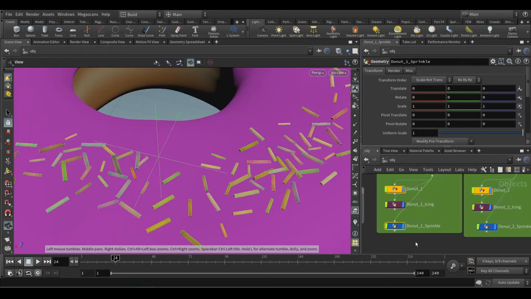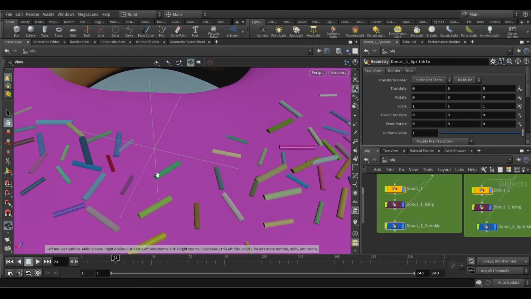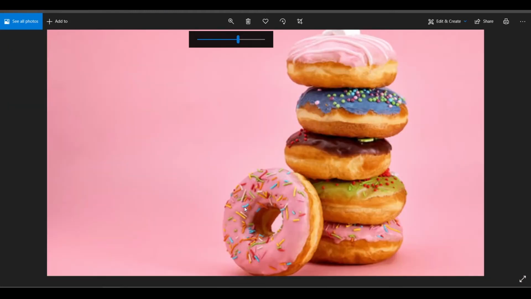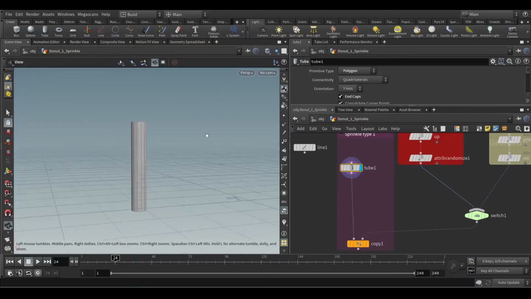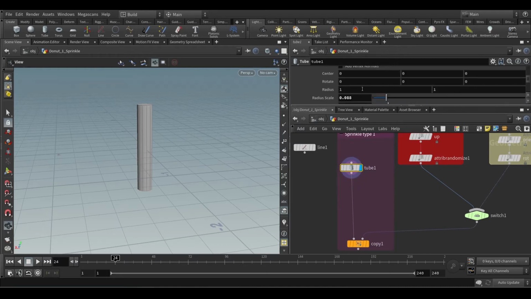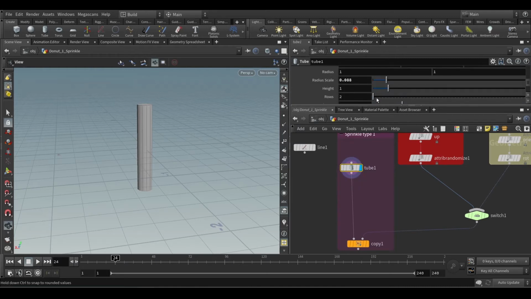Okay, the next one I want to show you is the curve. This line is not straight. This is a straight tube. I want a little bit of curve. You can see here a curve, right? A little small curve. Even here you see a little bit of curve, right? Make here a curve, bring more points, bring more rows, and give it a bend. So that's one good method.